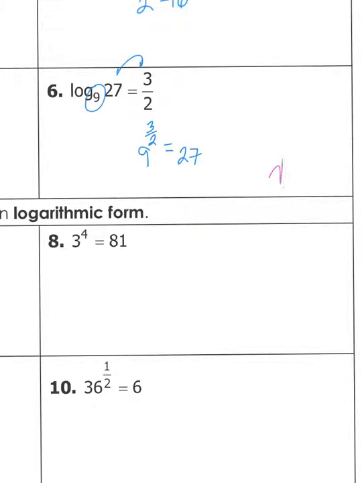So we've got 9 cubed. And because this denominator is 2, the index here is 2. So we've got a square root of 9 cubed. If this index were 4, we'd have a 4th root of 9 cubed. If this were a 5, we'd have a 5th root of 9 cubed. So let's think about it this way. What's the square root of 9? It's 3, and 3 cubed is 27.